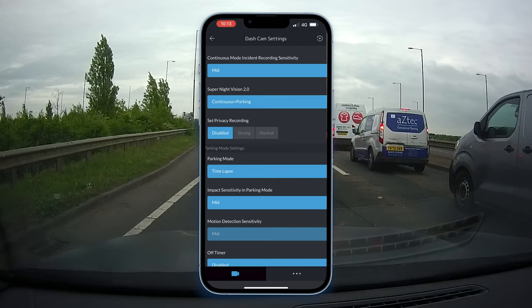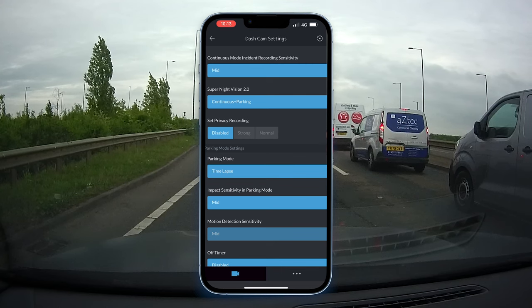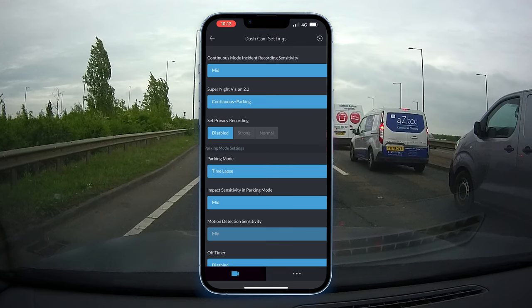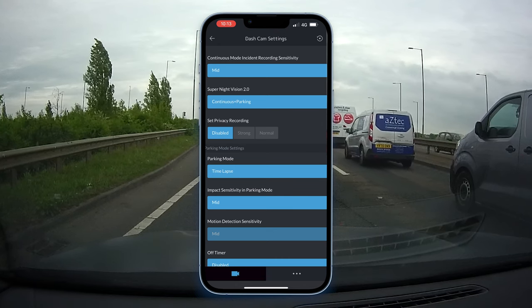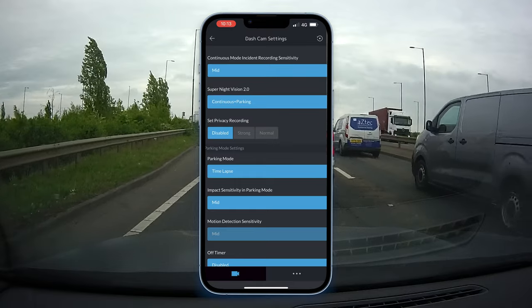Right, so record settings. This is where you can fully customize it to your liking. So continuous mode incident recording sensitivity. I've got mine set on mid. There's sensors in the camera, and if it detects any kind of impact or anything, it's going to save that clip into a special folder so it doesn't get overwritten. You can set the sensitivity up as much as you want. I've got mine on mid.